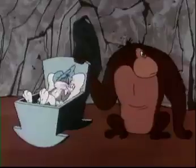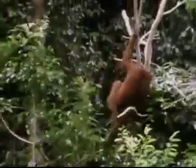Looks like it's time for a nap. The orangutan's bed has to support a great deal of weight, so orangutans build a new bed every day. But they don't break up their old beds. There are orangutan beds in the jungle that are over 30 years old. A day in the life of an orangutan consists mainly of eating, swinging around in the trees, and making a bed for the night.